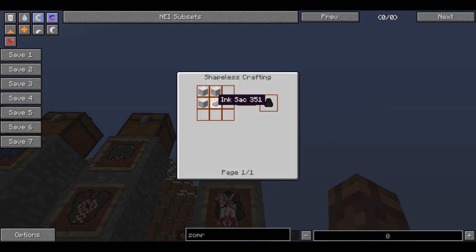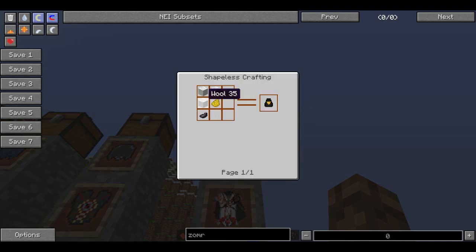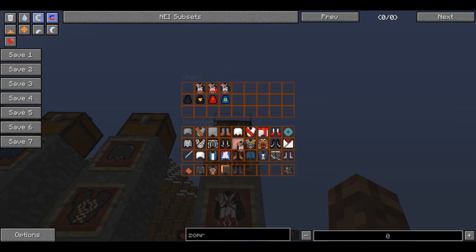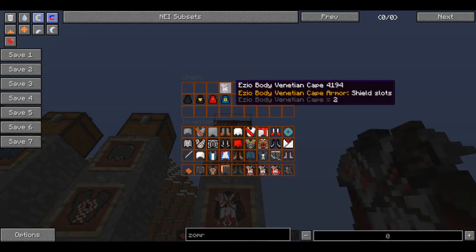Okay, it's like the second one. There's the ink sack, and then the wool right there. And then there's dandelion yellow, which you can get from sunflowers and dandelions. And wool right there, and then ink sack. Then there's lapis lazuli, and I know I skipped one, but it doesn't matter, so deal with it. There's three wool right there, and then there's rose red, three wool right there, and we have the plain cape. We could get the plain capes, and I'm running out of inventory space.